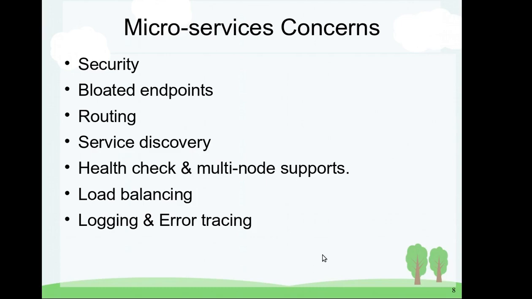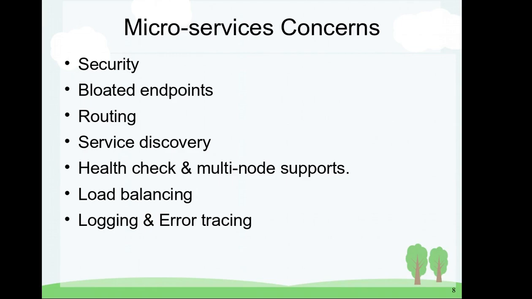So one very important concern we have when we are building our microservices architecture is logging and error tracing. We mentioned earlier that we have a service registry where we have all these microservices listed. We also have multiple instances of these microservices. So for example, let's say we have 15 microservices. Each of the microservices we're launching like 3 instances of each of them. That's about 45 nodes.